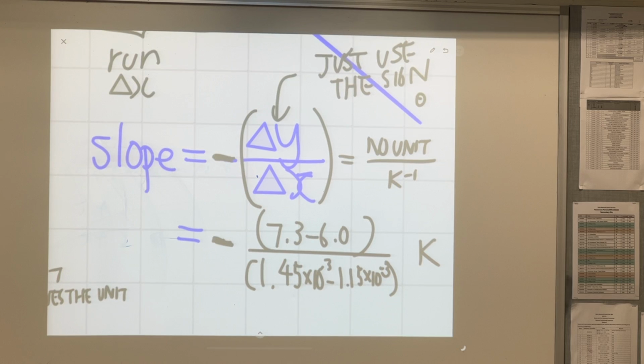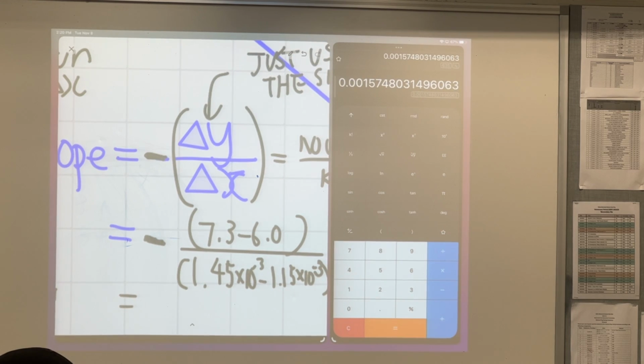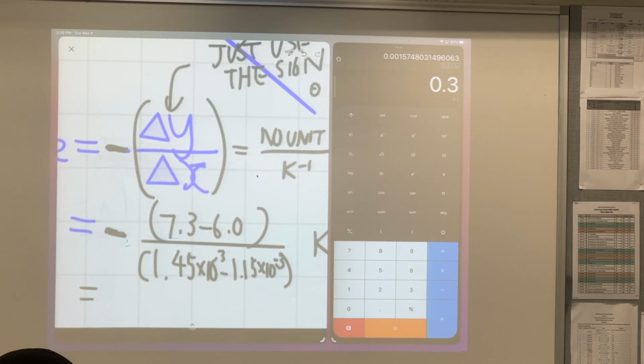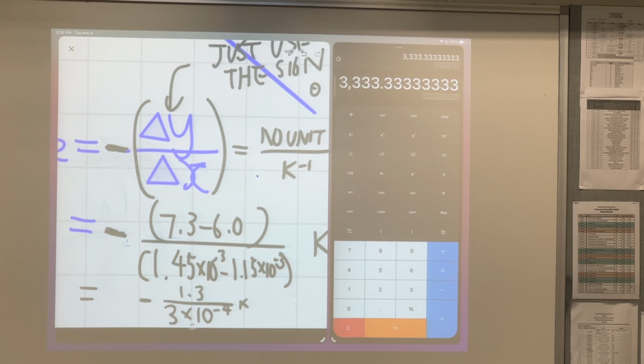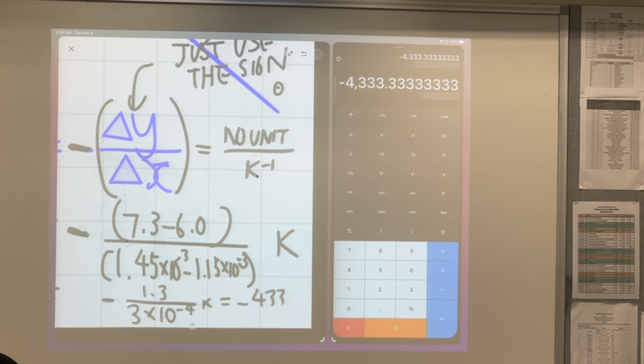Okay, so we'll see what we can do about it, but can you first type this on the calculator, because it's very inconvenient for me to type it on my calculator without trying. So this is 0.3, okay, but anyway, I figured it out. So 3 times 10 to the power negative 4, and this is 1.3. So make sure you also verify this on your calculator. So we have 10 to the power negative 4 times 3. So this is the denominator, so I need to flip it, times 1.3. So do you all get this number? Yes. Okay, so negative 4333 Kelvin.